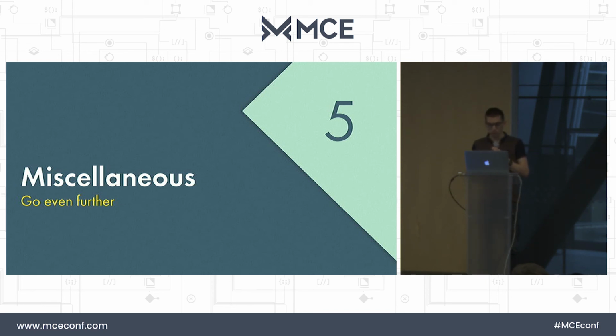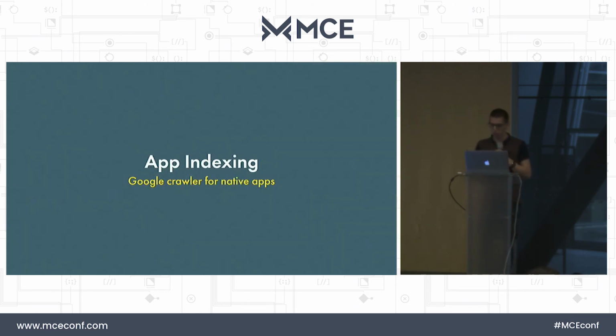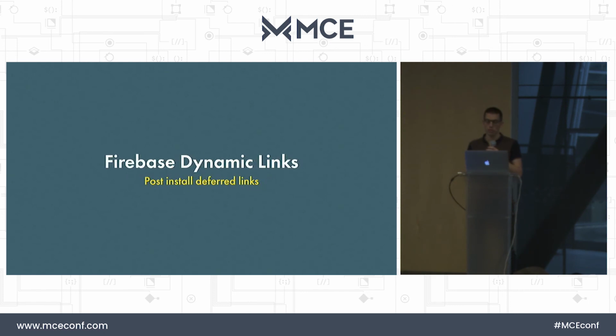So we're pretty much going to the end of this talk. There are several other things that I wanted to talk about, but we don't have time. So let's go quickly over this. Another great way to tear down the walls between your application and your website is to use app indexing. So app indexing is basically Google search in native applications. So you can find your app directly in Google search results. Okay, so please make sure to have a look at that.